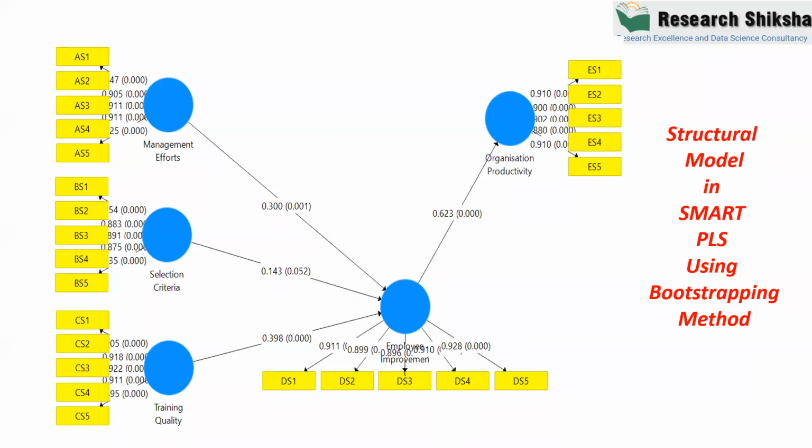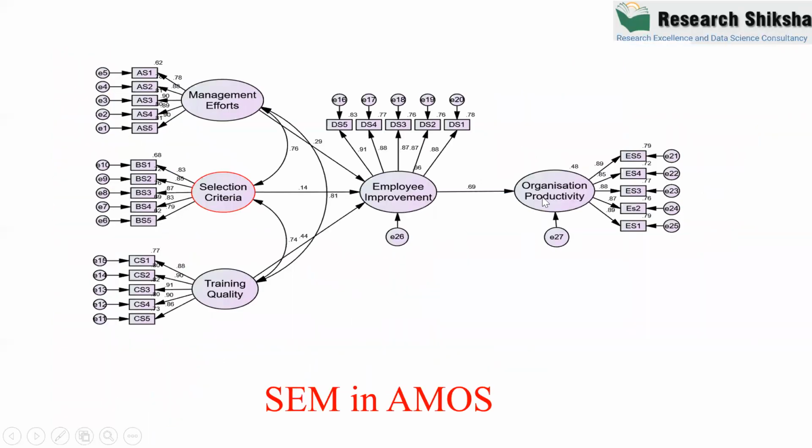In layman's terms, endogeneity simply means the dependent or endogenous construct you are considering in the structural model. How can you say all these independent constructs are enough to explain your endogenous construct? Can you say your model is perfect? Can you say all the exogenous constructs are enough to predict or define the endogenous construct, right? Here you have the facility of these error terms, and if the error terms are less, you can say that prediction is high. So basically, the prediction power or the explanatory power is high if these error terms are less, right?